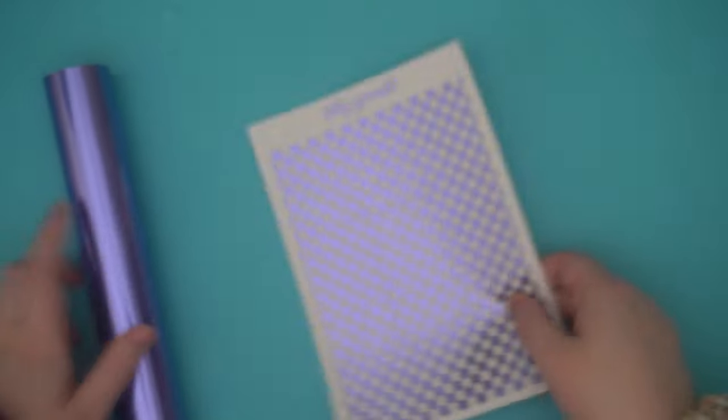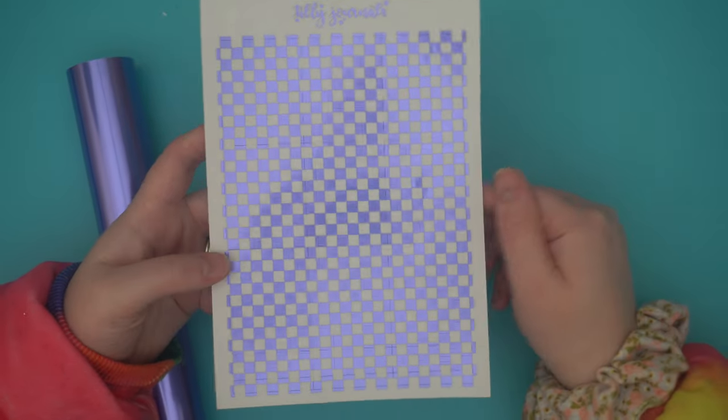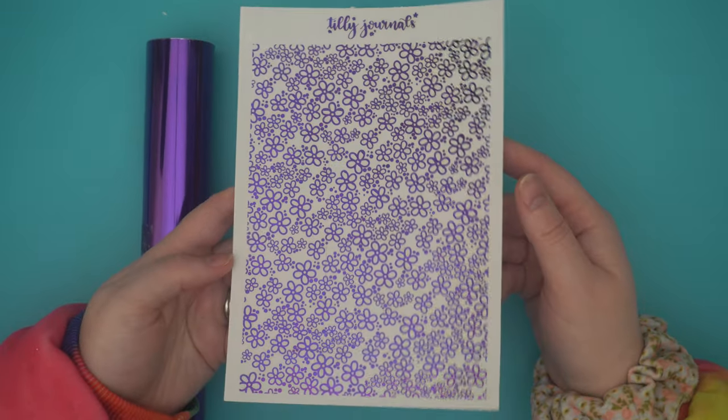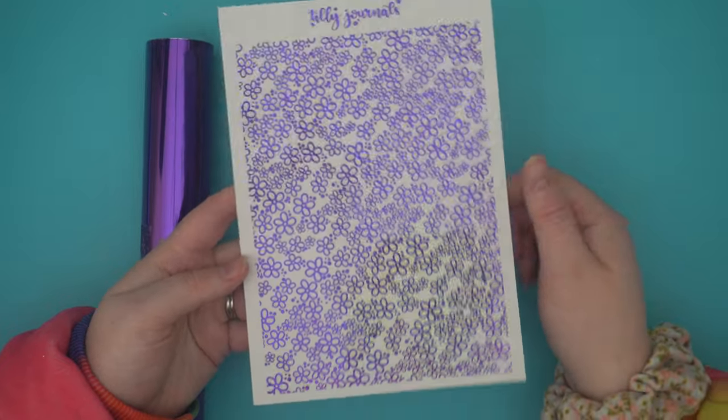Then we have another matte one, which is lilac in the checkerboard, and I'm obsessed. I literally am obsessed with this pattern. Then we have Tilly Journals purple, or just like proper purple. But yeah, again, you can see a little bit, this has a tendency to overfoil. But yeah, stunning.